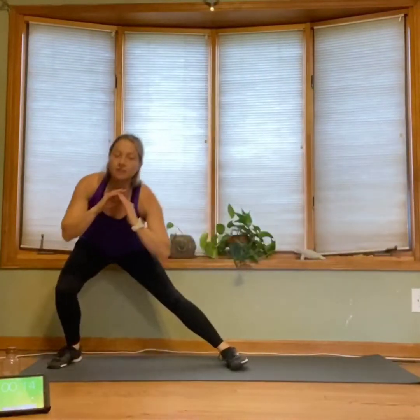We go back to those side lunges and I'm going to show you how you can escalate that a little bit by adding a hop in the center. Step to the side, hop in the center, go right over to the other side — hopping back and forth. Good job you guys. Good job and rest. Squat jumps are next. I'm going to jump to this full set — up to you if you're ready. Sit it back down, jump it up. Add some arms in there if you want to. See if you can get those hips a little bit lower. Rest right here.